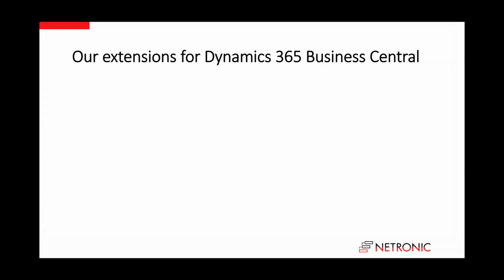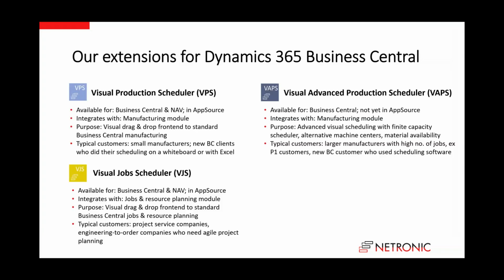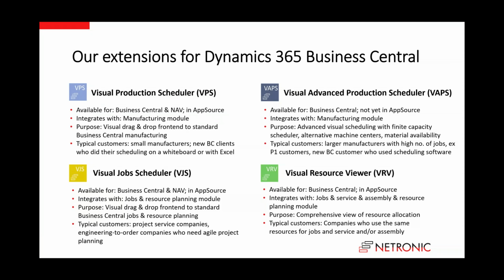So overall, we have 4 products, 4 extensions for Microsoft Dynamics 365 Business Central. We also have the VSS for NAV, but when we look at Business Central, kind of the web client, the modern client, then there are 4 extensions. One are more tied in with jobs and resources, so I won't touch them today, but there will be webinars in a couple of weeks where we'll also look at those again.